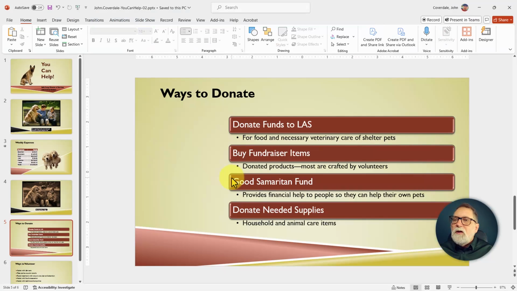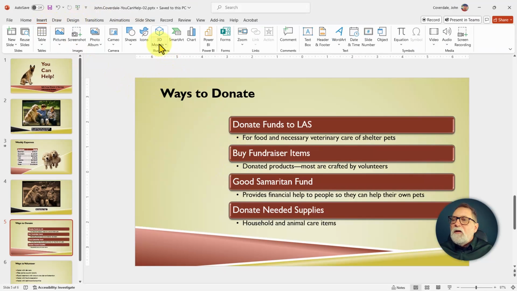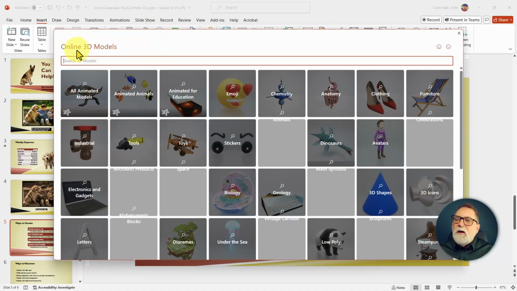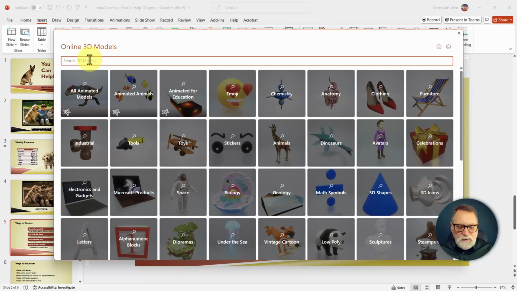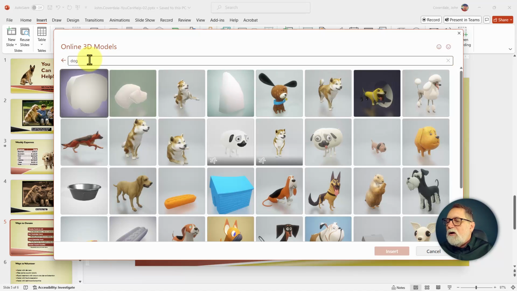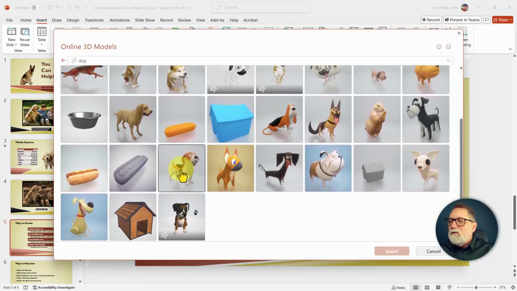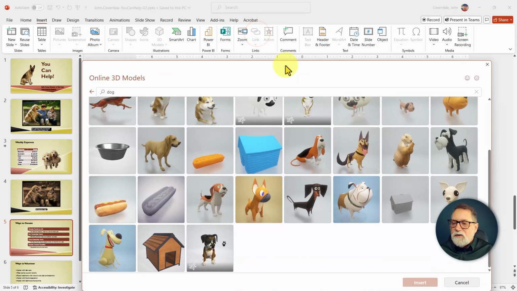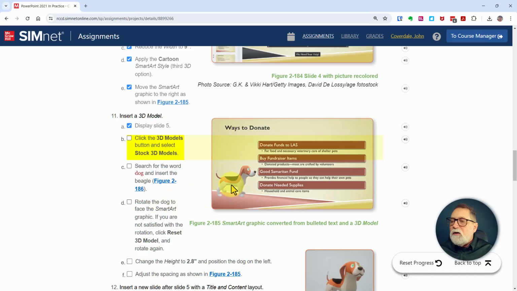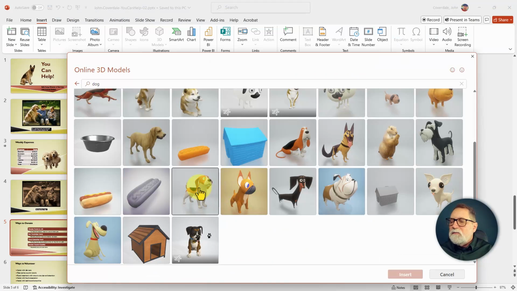So let's go to the Insert tab, find the 3D square here. It'll say 3D models. For the category, let's go ahead and search for dog, because rather than clicking on these tiles, let's just find all the dogs. The one we want is a beagle. He's going to look like this. Notice he's facing a different direction from how he looks here. And you'll see how that's possible here in a second.